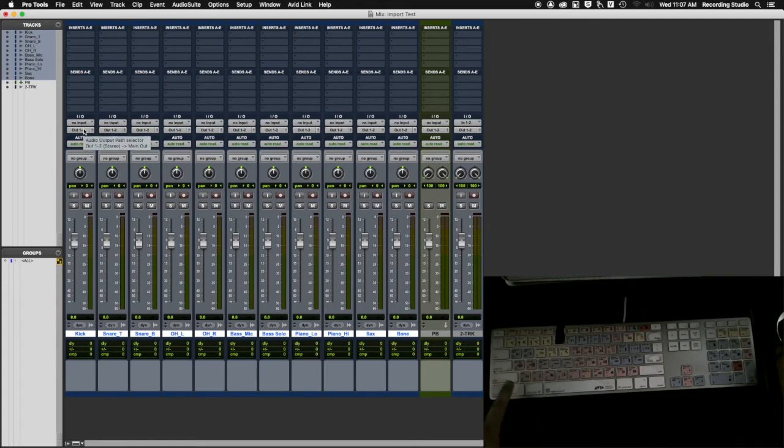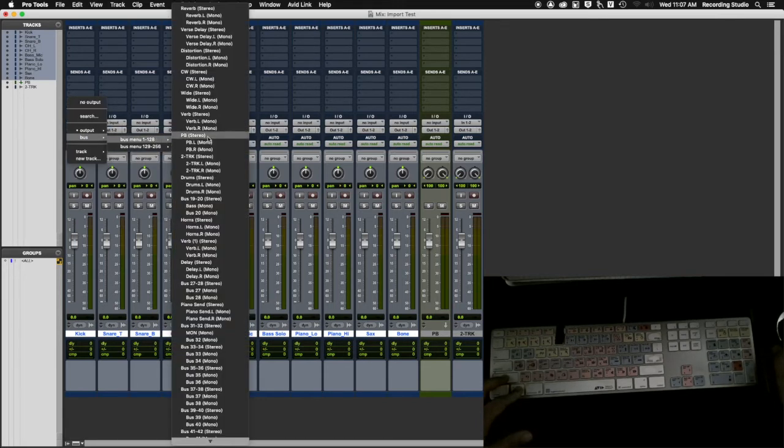So I told you before, option will do it to everything, but I don't want to do it to everything now, right? I don't want to do it to these 2 tracks that I just made. I want to do it to all the tracks that have audio on them. So we can hold Shift Option, and that'll change only what's selected. So I'm going to bus them to, and I already have a bus named PB for print bus.